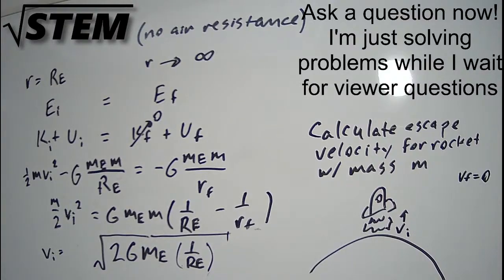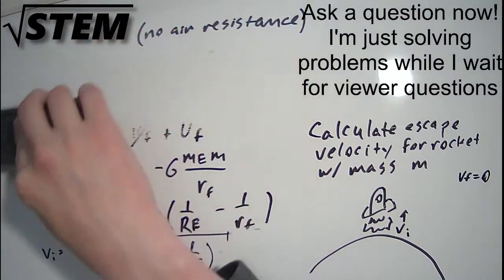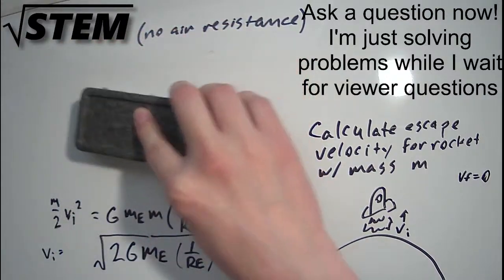And then we can try to get some numbers out of that. And note here that the escape velocity is actually completely independent of what the rocket's mass is. It only depends on the mass of the Earth and the radius of the Earth, or whatever point you're launching from. If you know, maybe start up on a mountain or something.